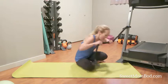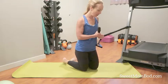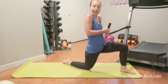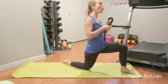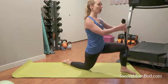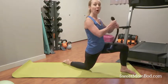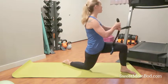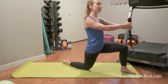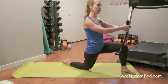Palloff press. This is our next exercise. We're going to come into a half kneeling position. So what you're going to do is have one knee up in front, one knee behind, like you're going to propose. We're going to hold on to that cable nice and strong into the chest, and we're gonna press it out and back in. Out and back in. The purpose of this exercise is we want to avoid rotating. We wanna stay dead on, looking out in front, keeping that core nice and engaged.